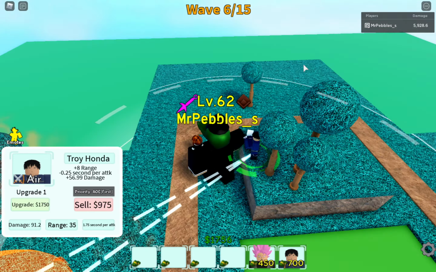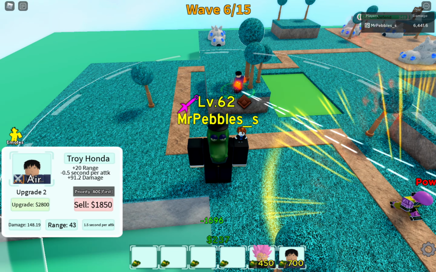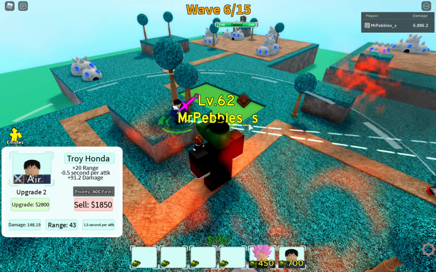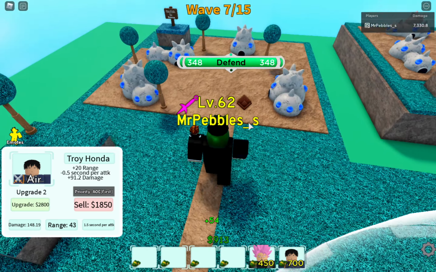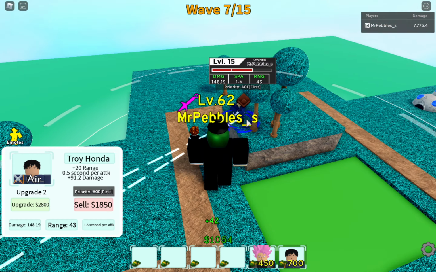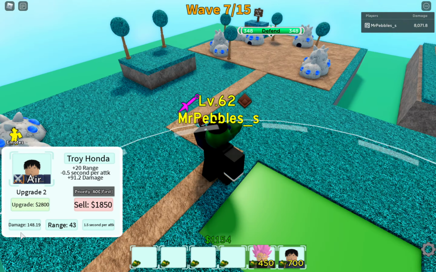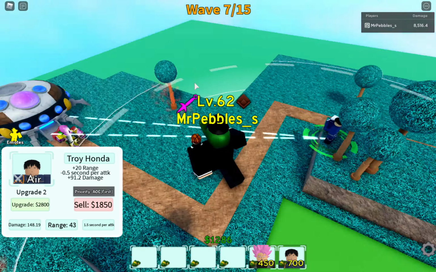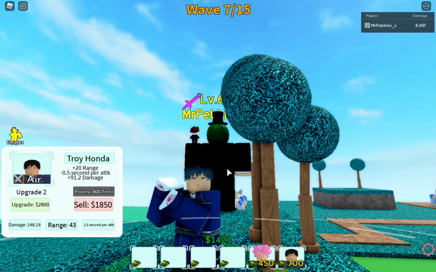Doflamingo! Okay, now we're gonna upgrade him and get A plus range, minus 0.25 seconds per attack, and plus 56.9 damage. Oh, wait, he does have one more upgrade. Okay. So, 1.5 seconds per attack. Okay, what? How much will he get? Okay, he'll be better in damage than Doflamingo and range, but he'll have like 25 more SPA than he does. If I can ever get this darn upgrade.